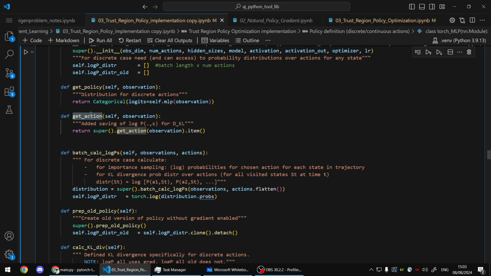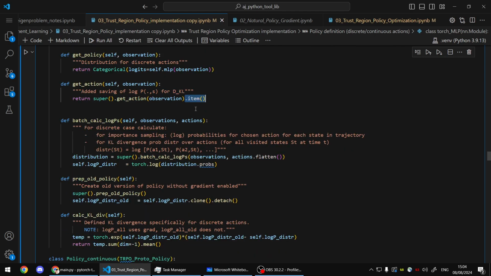And then for the action, the difference between the two approaches is what the categorical action returns when it's sampled. Categorical returns a tensor of size 0, so it's kind of a scalar. In the continuous case, it will be a numpy array. It will be a tensor, but we will have to transform it into numpy. So in the discrete case, we just take the value.